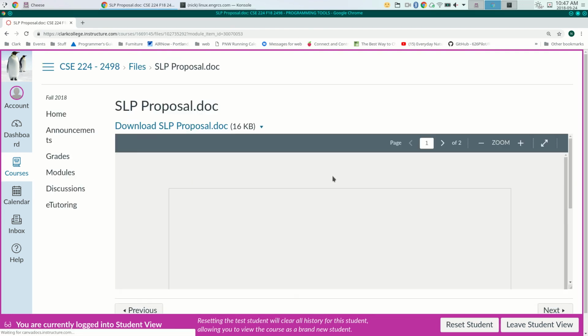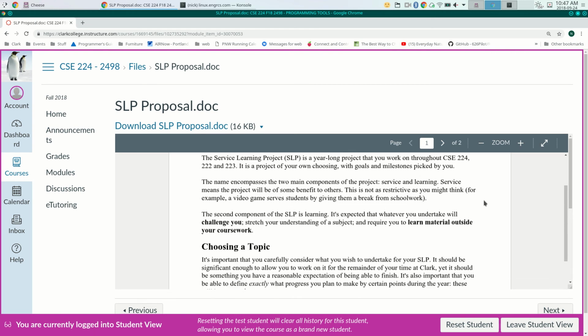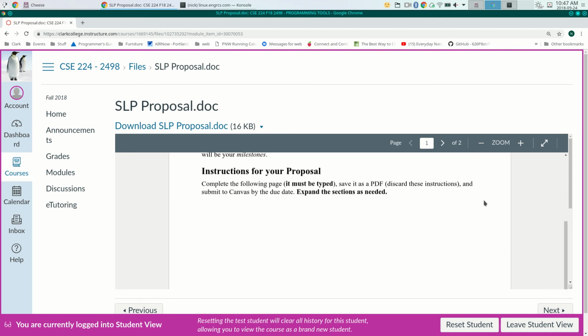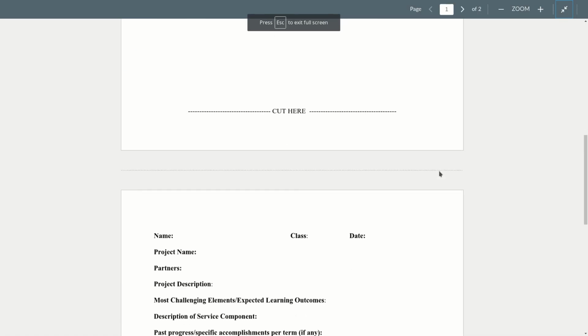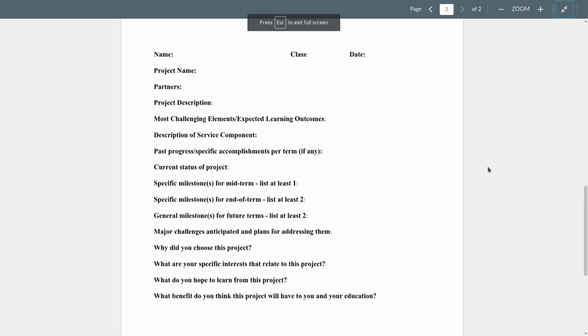We can talk more about this tomorrow, but here's an overview of the SLP, basically what I just said. And then there's a 1-pager down here. What I'd like you to do is use this as an outline for an initial proposal. This is not, get a pencil and fill in a few words between each of these.